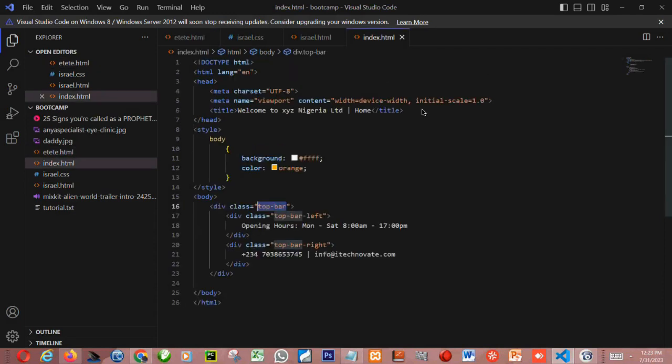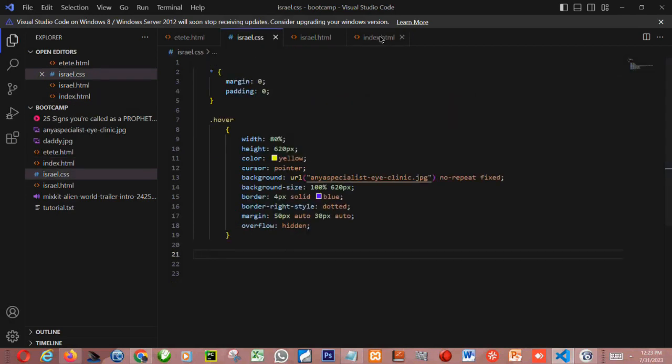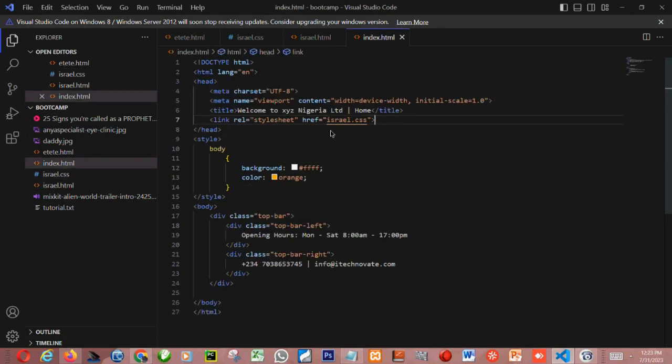We have learned how to type this in, so we can come here and say link, rel stylesheet, and then href is Israel.css. Okay, so I'll close it. So that means the CSS styles that we're adding here will affect this index of the HTML.